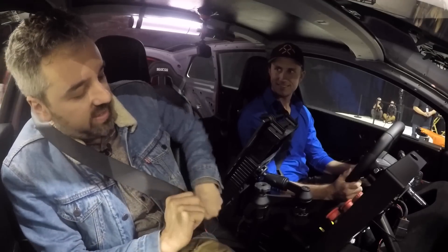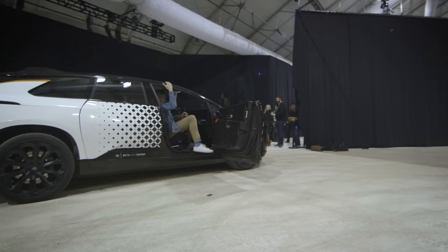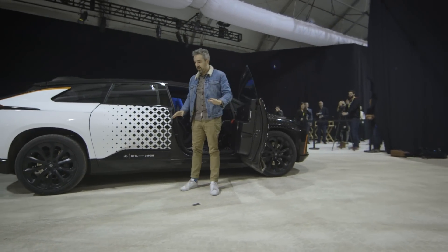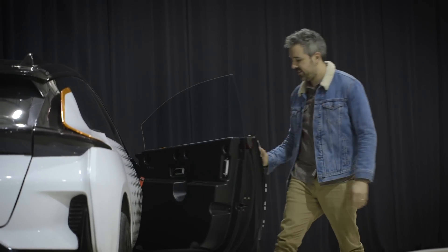You guys said this car can go 0-60 in 2.39 seconds — is that correct? Everyone ready? I'm ready. Oh shit. Woo! What do you think? It's okay. I think I left my stomach back there. That's it right there on the track. That was pretty fast. I wasn't clocking it myself — I didn't have any meters or devices to show how fast we were going, but it definitely felt about as fast as I've ever experienced.